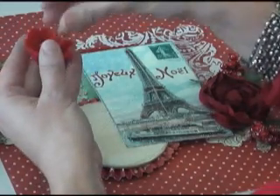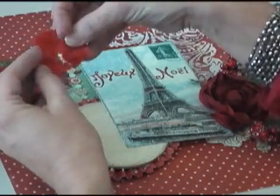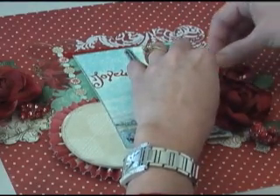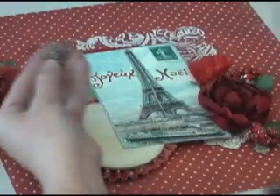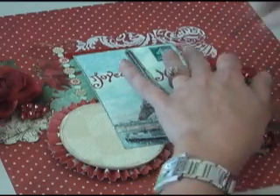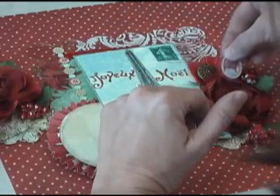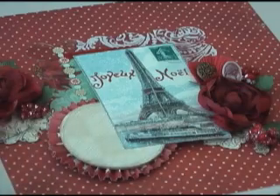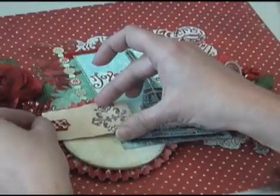Now I took some crepe paper — this one already came ruffled, but you can get this at any store and ruffle it yourself. I kind of created another mini pinwheel and just wanted to gather that up right here and attach that. Then I took this vintage button — I have some other ones right here that you can just place inside like that and make it pretty. Then I have from Webster's Pages a little cameo. I just love these — they were in my kit for November — and I'm going to place that right in there with some adhesive. We also have a little tag right here. Again, Paris — you might want to put something else that's special to you — and you're just going to place the tag right there. You can stamp it.